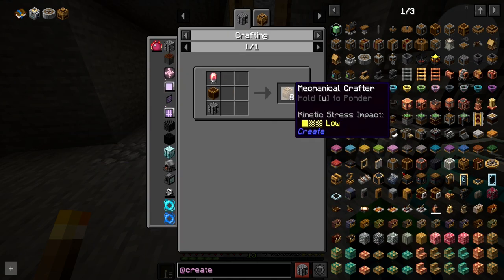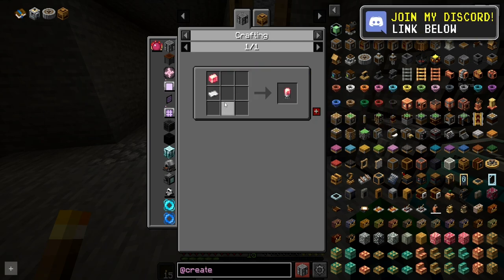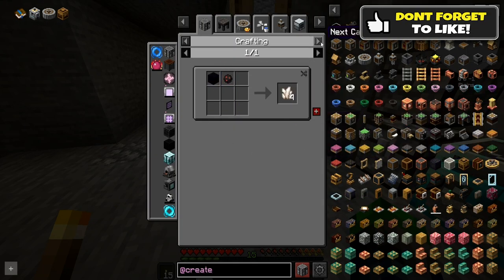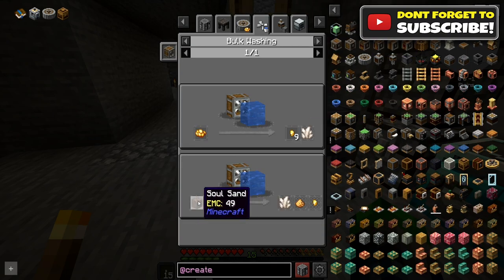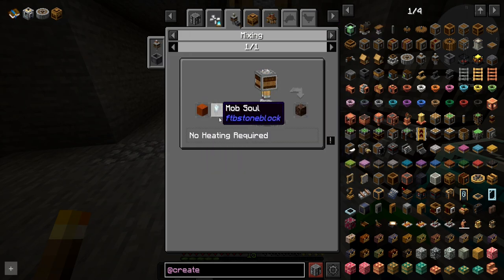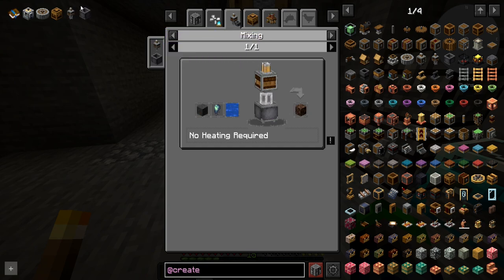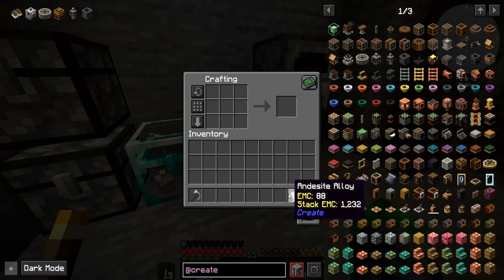But in order to make one of those, we need the mechanical crafters. So we need a total of 7 electron tubes, which means we need 7 of these rose quartz, which means we need 7 nether quartz, which we get from washing soul sand. And we get soul sand by washing this, or we can make it with sand, a mob soul and water in a basin and a mechanical mixer. So we're going to be making these right away, and we should have most of the materials to go ahead and make those, if I'm not mistaken.